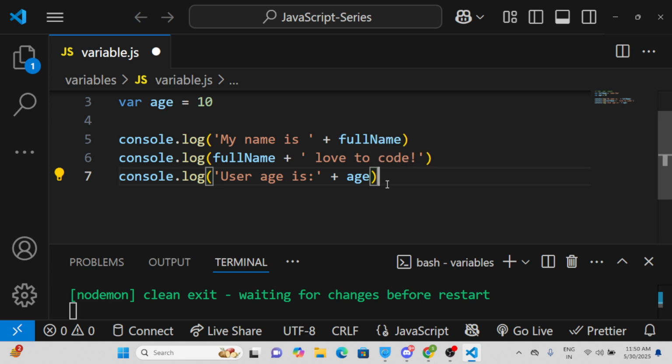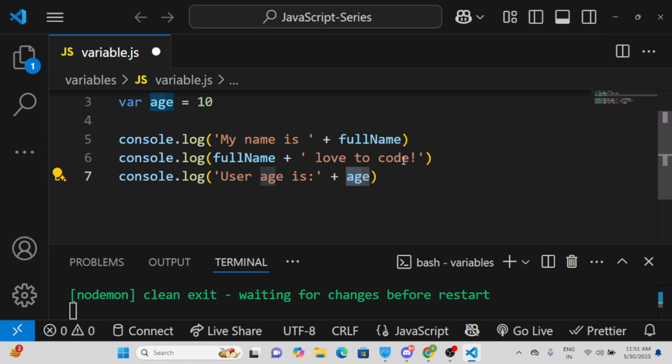So now you might have another concern. Why do we have a plus sign between the string "user age is" as well as the variable? This is called concatenation. We are trying to join together two values and then print out. This is valid syntax in JavaScript. There are other ways that we are going to see in the future, but for now, understand that this is one way that we can print out a string plus a variable in JavaScript.